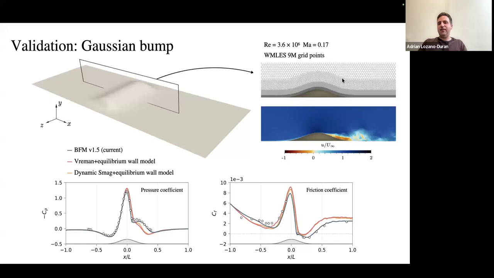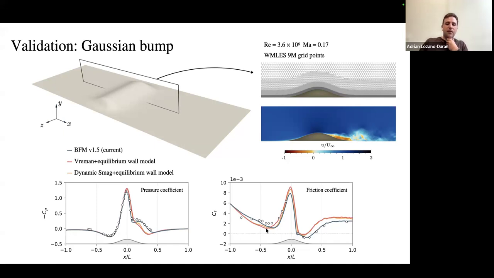So nothing very fancy. There's a few layers stacked on top of each other of refinement, a visualization of the flow where you can see the separation region. In this case, the flow goes from left to right. And again, as before, I'm showing the BFM version 1.5 compared to the Breman and dynamic Smagorinsky, both with equilibrium wall model. What we have in this case is pressure coefficient and the friction coefficient. So these are quantities at the wall. So for this grid resolution that still is coarse, you see that we are able to do a much better job. The symbols are the experiments for the friction coefficient and for the pressure.